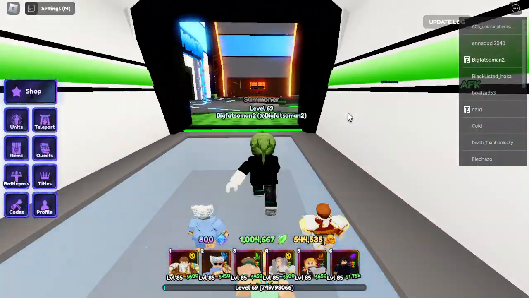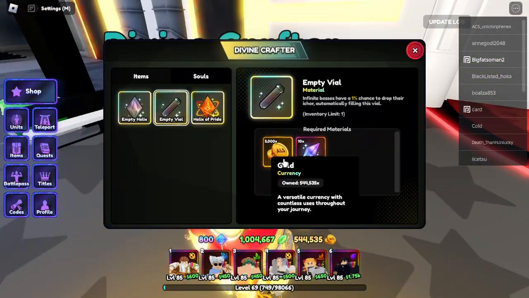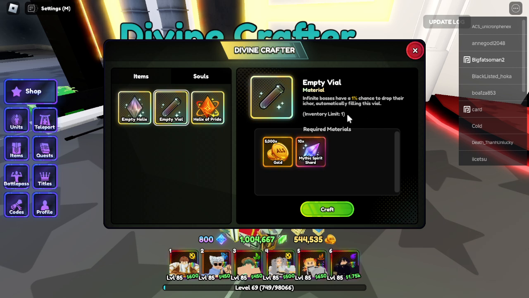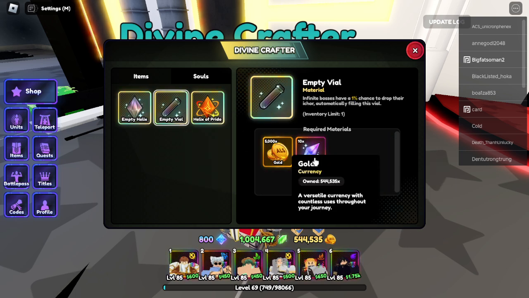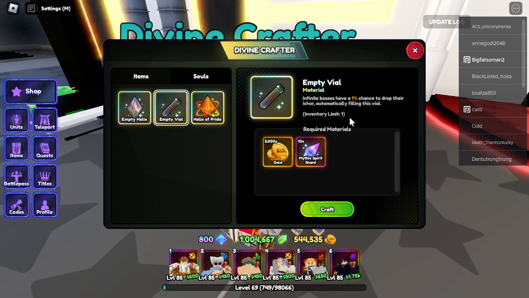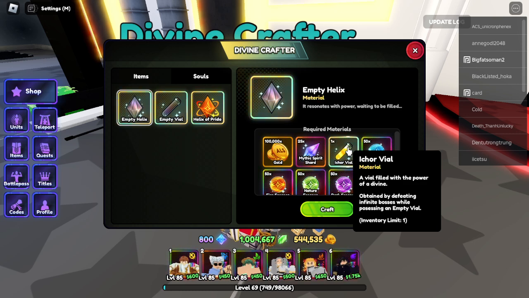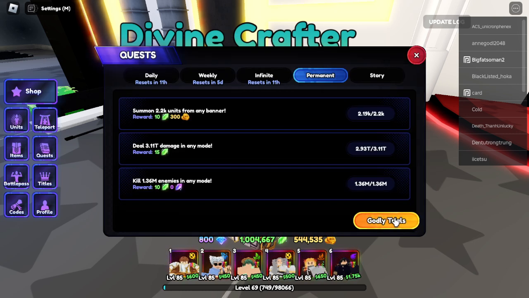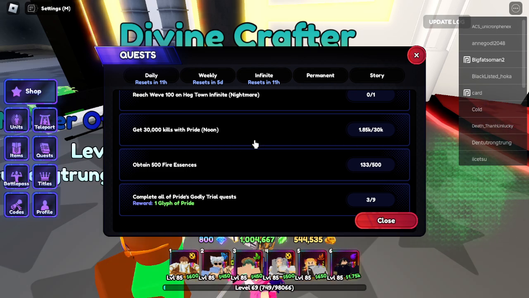As long as you beat them, you get the essence, alright? And then the other item you need is the Ichor vial. You get that by making this empty vial first, and then grinding infinite until it becomes the Ichor vial. Yes, this has a 1% chance from every boss. Whenever you kill a boss in infinite, it has a 1% chance to make this empty vial into an Ichor vial. So I'd say do it when you're grinding the 30k kills for Escanor Noon.